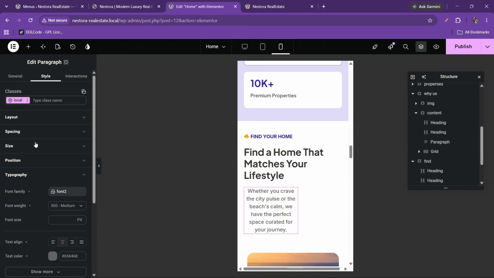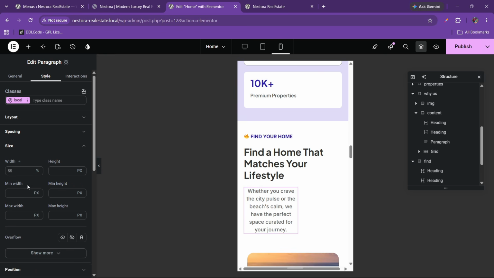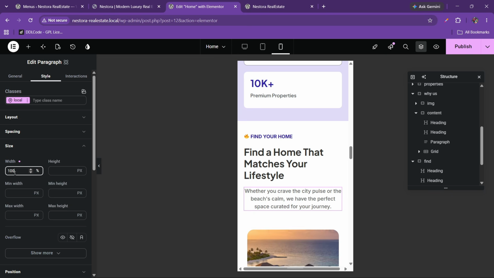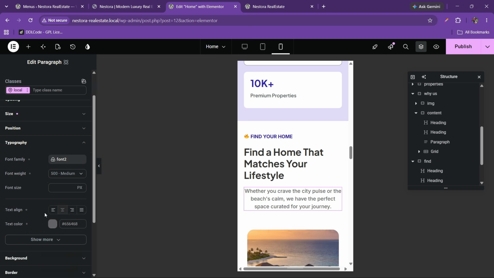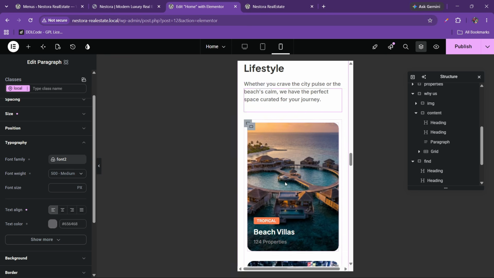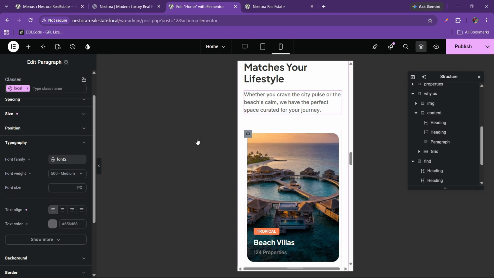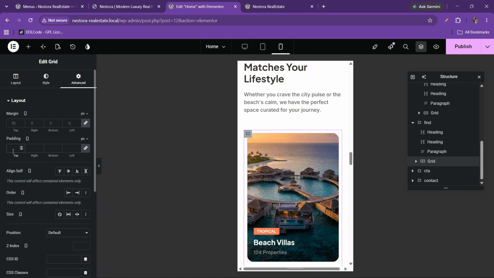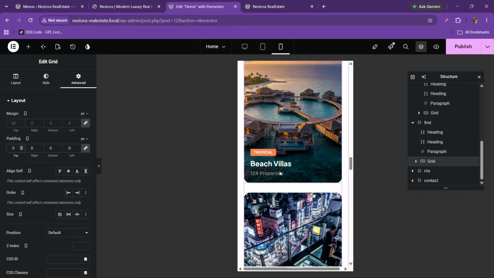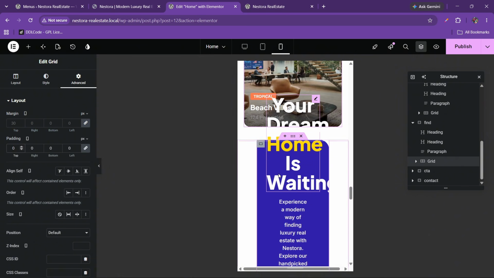Okay, we can just click on this, and here we can go to the size. Here we can choose 100, and the typography like this. Okay, now we can just go to this grid, and here we can just make this 0. Okay, the other sections are looking great.